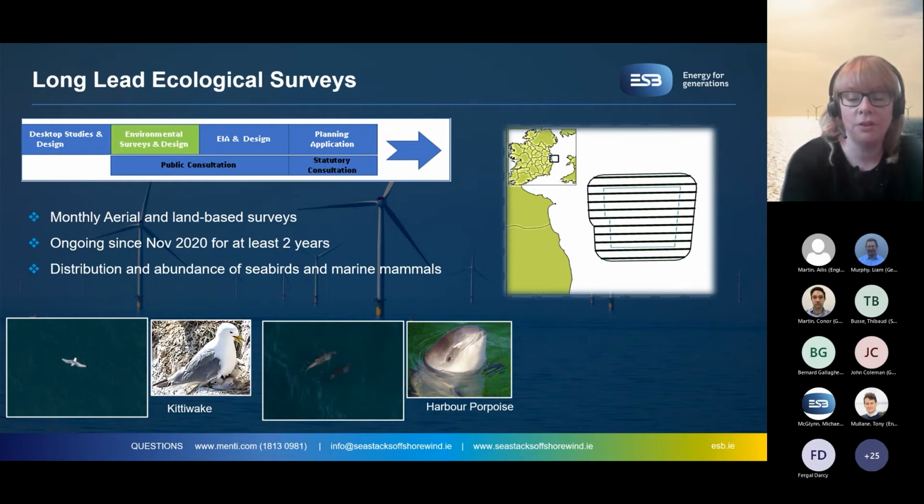As you can see on the right hand side, they're digital aerial surveys flown by expert consultants that we've employed at APEM, who are flying the site on a monthly basis on a transit basis and gathering information for us. They're taking digital photographs, which provides information to the project on the distribution and abundance of the seabirds and marine mammals in the area. These are some of the images they've captured. There's some kittiwake and harbour porpoise, which aligns with what we'd known initially about the importance of those species with the European designated sites along the east coast. So we've kicked those off.